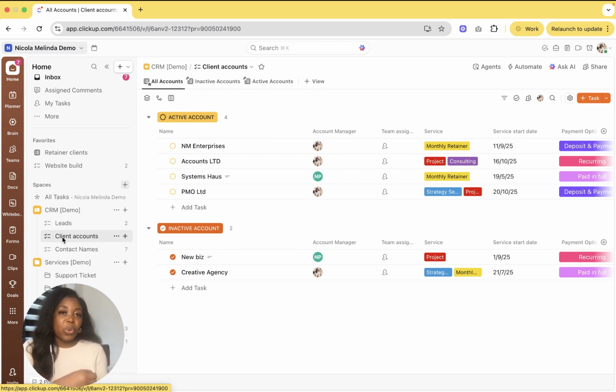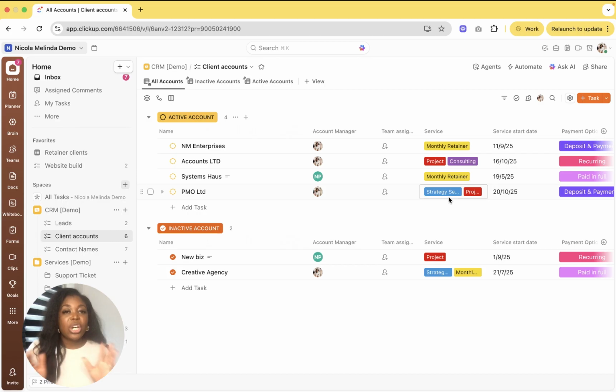Now, before in the projects, I needed the tag to basically remain with that project task wherever it goes. With this services, I just want to apply different service options to this company. So these are our clients that have come into our business and they've worked with us maybe on one or two multiple projects and services. So we can actually start to apply these tags, because this will allow us to have data to know what clients are booking us for what services and how many services they are booking us for.